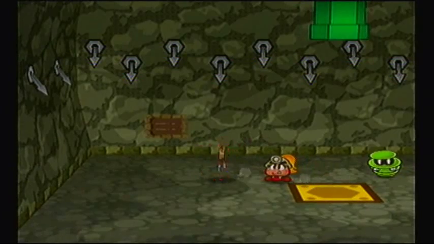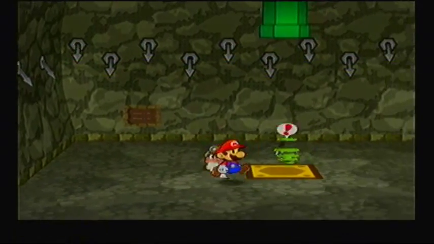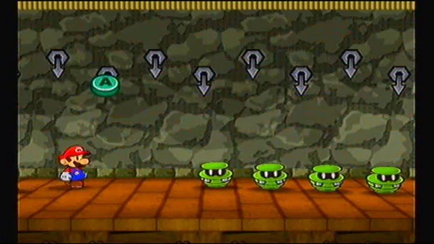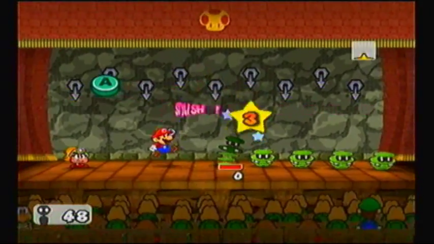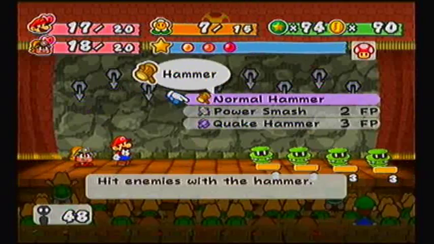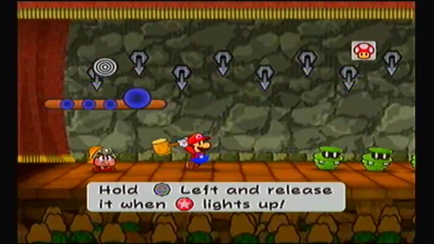Come on! Come on! Come on! Oh, now you show up. You know what? Regular attack for you. Oh god, there's 5 of them, actually! And no, it's not 4. Okay, I think I can afford to use a Quake Hammer, even though I'm low on FP.